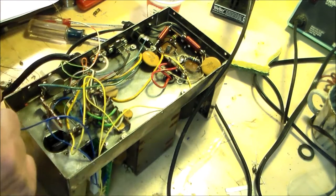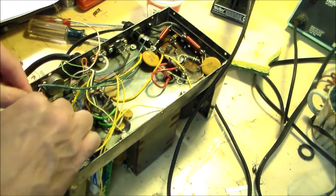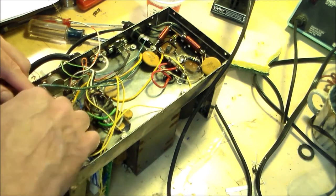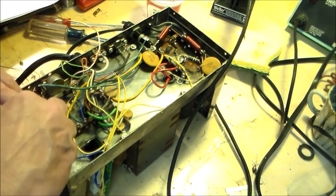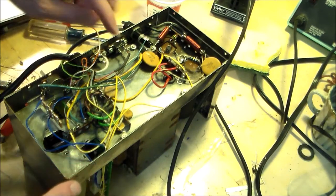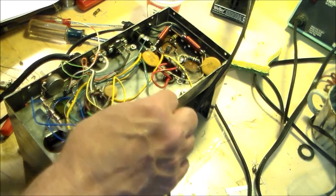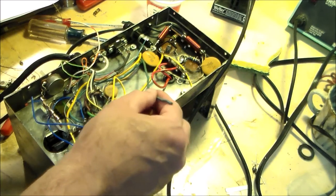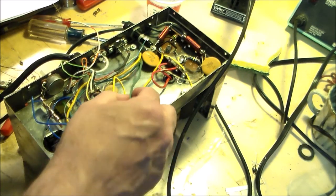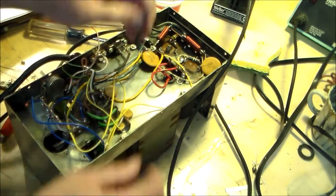Let's go under here, around here, to here. And the blue wire we did the snippy snipping on. That's not a blue wire. Connect the large loose blue wire to lug one. Now attach the last blue wire from the PCB to this lug, to lug one. Well, first of all, I think this is it.